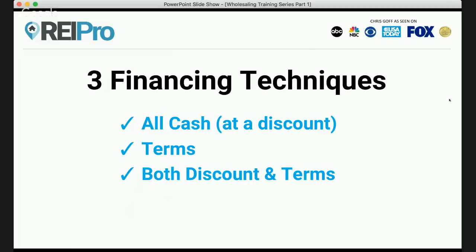So before I even think of strategy, I have to ask myself, Chris, does the seller need all cash up front? Would they be open to taking terms, or could they potentially take a discount on price and make payments on it? And I have to think about this because we're always told if the seller picks the price, you pick the terms. If the seller picks the terms, you pick the price. If the seller picks the terms and the price, put them in a 30-day file because there's only one thing that's going to change their mind: time.